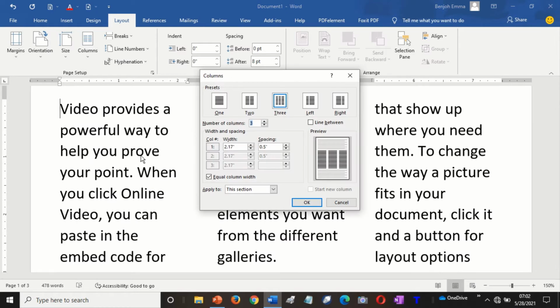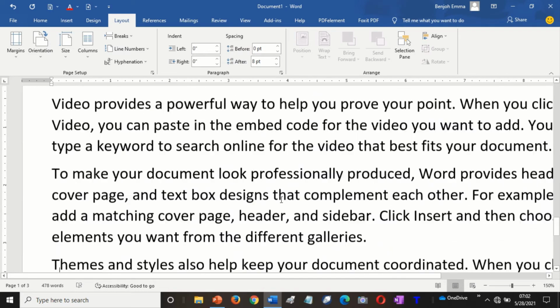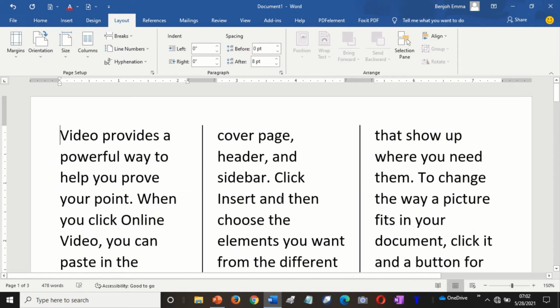When you click on more columns, you see this environment. It says line between. That means you need a line between the columns. So click on line between columns and select OK. Do you see that? Very fantastic. We start building our fantastic document like this. So anyway, when you see a document formatted like this, you know what they do and how you can also create your own to be more wonderful and look very good like this one.